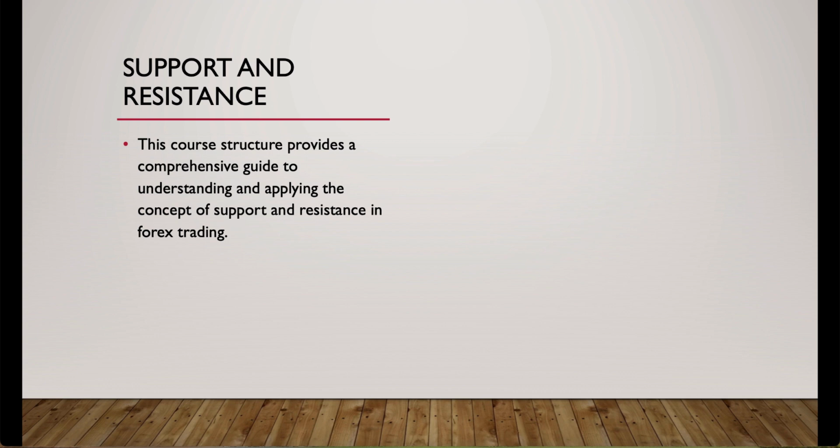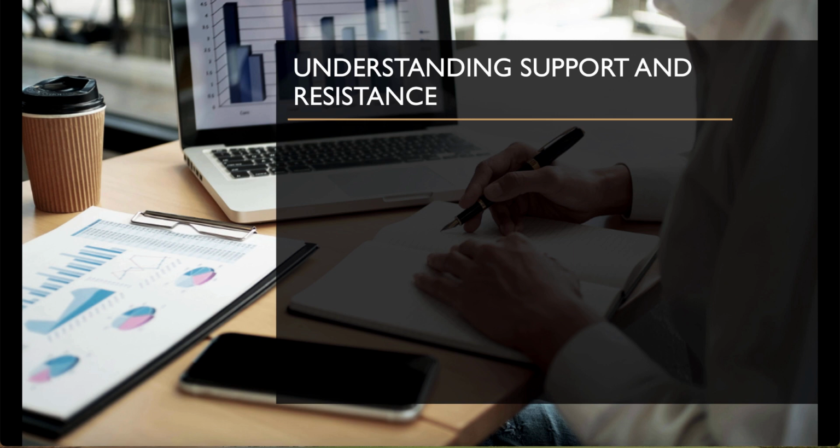For instance, you could call support a floor. Let's just say you're standing, the floor is below you and the roof is above you, which is the resistance. So resistance is the roof and the floor is there to support you in order for you to walk. That's a very simple concept that a lot of traders can use. Again, this is really important for us to understand what price is doing at a particular level, and how it works in forex as well. More on that on the next slide.